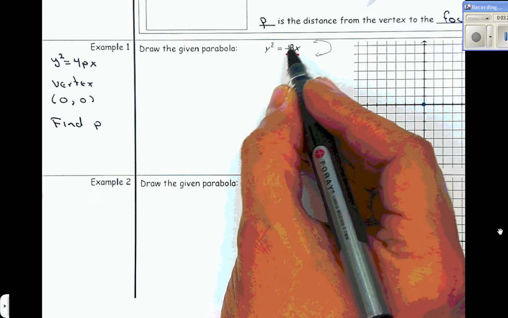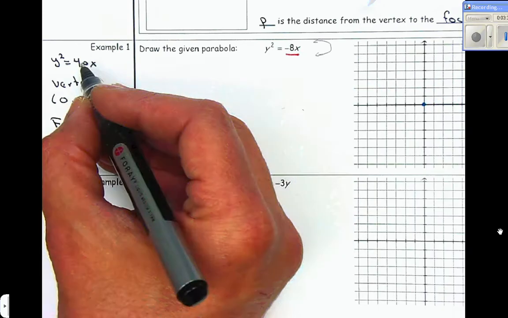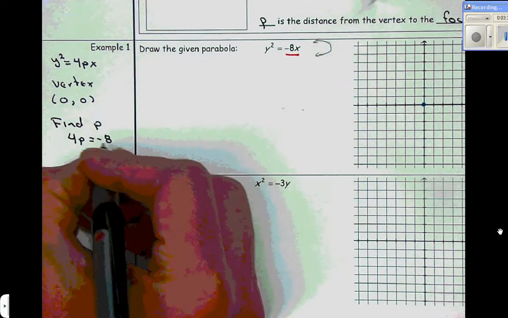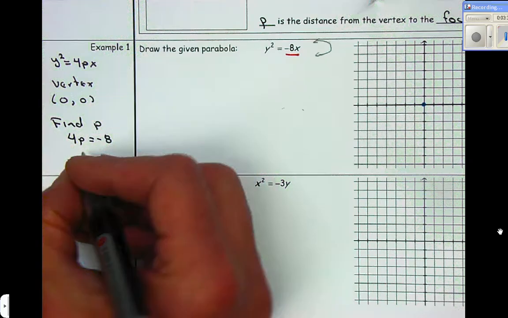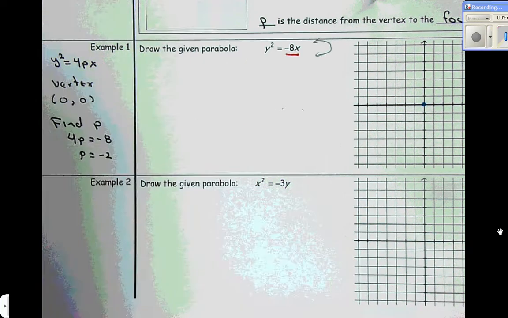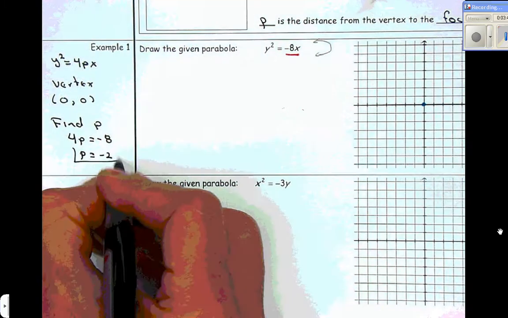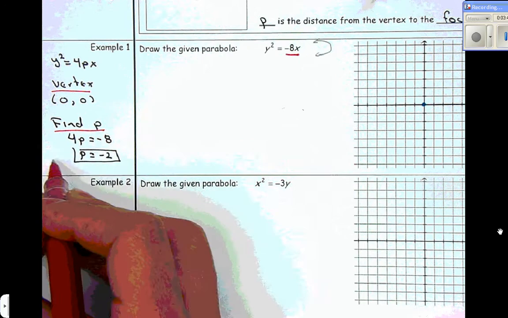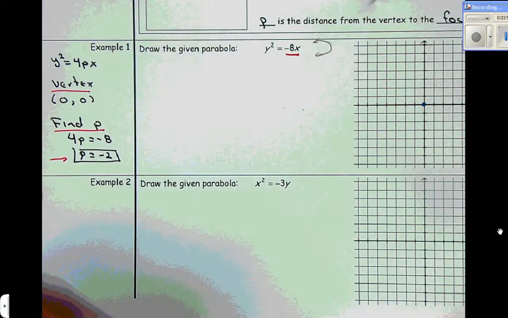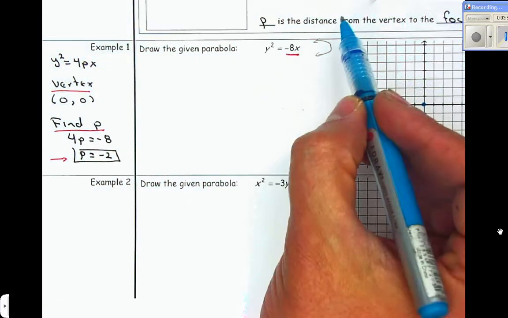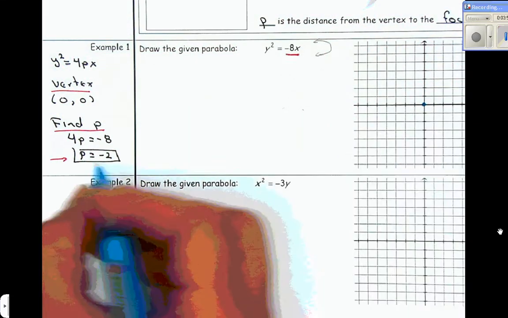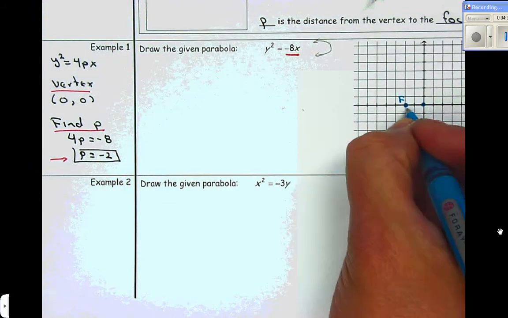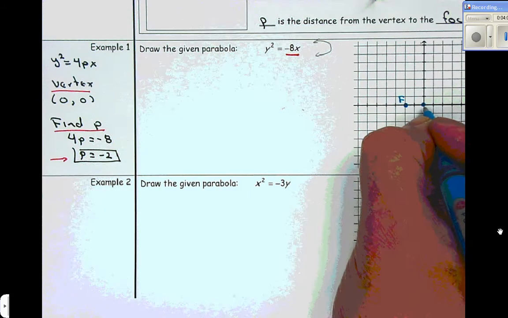Because of the formula, 4p will be equal to negative 8. 4p is equal to negative 8. Then I solve for p. p is equal to negative 2. So I found my vertex. And now that I have the value of p to be negative 2, I know that p is the distance from the vertex to the focus. This is negative 2, so I'm going to go to the left 2, and that'll be the focus. Your directrix will be placed on the opposite side, the same distance, so 1, 2.